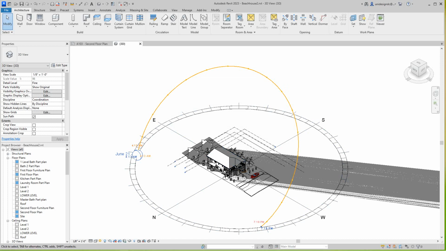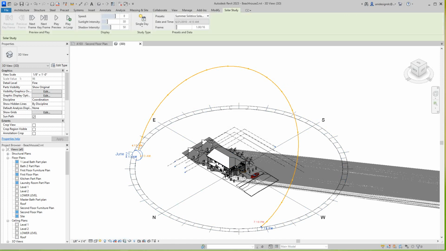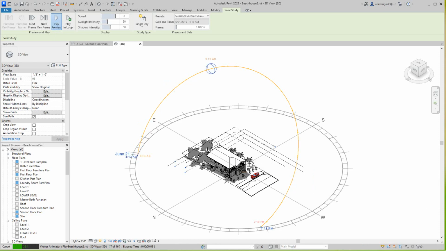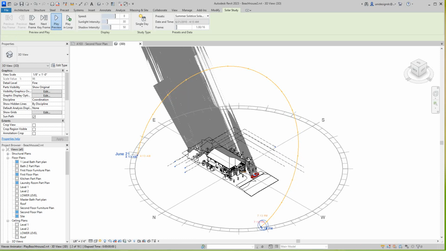Now from this point on, we'll go back into our settings, our solar study here. Once we select that, we'll pick up this dialog, this new tab here. Here I've got it selected as summer solstice, and then there's the time of day. So I can run this. Let's see what happens. I run this, and the sun will take its path in the animation, and as you can see, the shadows change as the sun progresses during that time.